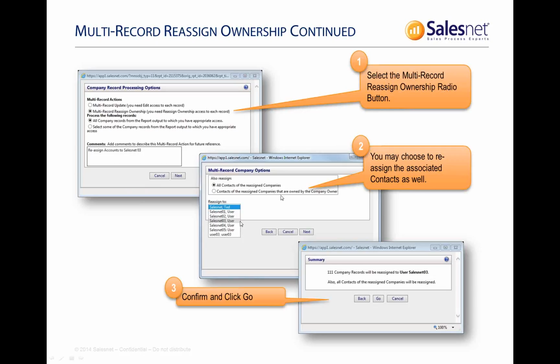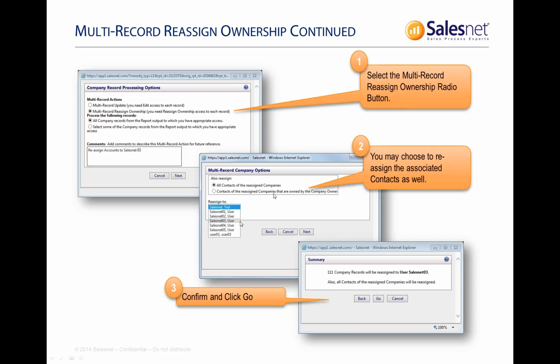Now you're going to have a couple of extra options here. Like if we're reassigning companies, I also get the option to reassign the contacts. Okay, so all the contacts for a company, or just the contacts that were owned by Ted Salesnet. Maybe I don't want to reassign.